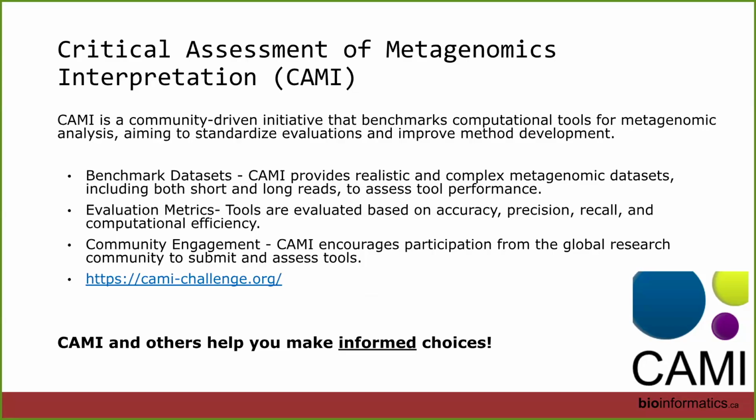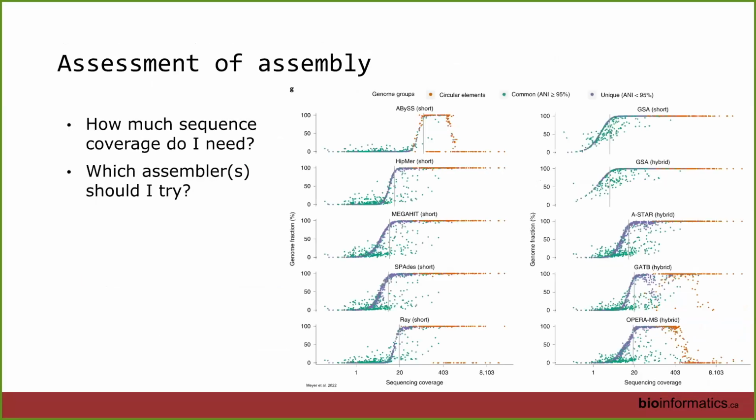So the initiative is really, really cool. They have these benchmark data sets. They have a set of different metrics that they provide, and then they also calculate. And then they talk to the community, and they have a blog, and they have a website. So the website is right there, CAMI Challenge, or cami-challenge.org. And they really, really do help you make an informed decision.